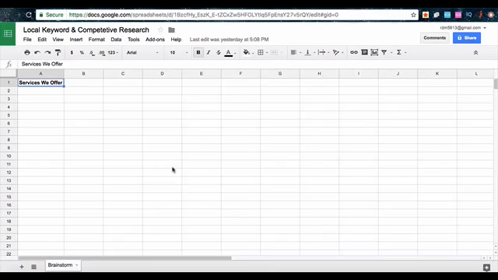Start by opening up a spreadsheet as you see here. Create a header for broad terms. You may need to split these headers into different columns depending on your varying buckets. For this example, I'm going to be using the term gun shop. Try to keep these terms fairly broad as this is all we'll need in the beginning. Start brainstorming all the broad variations you can for each column until you have a decent sized list. Don't worry about getting too many keywords here because we just need a starting point.